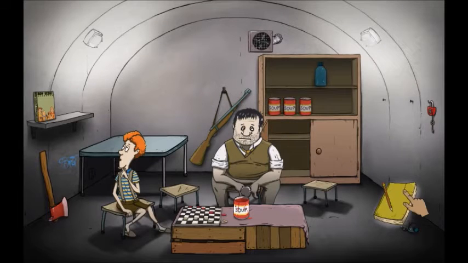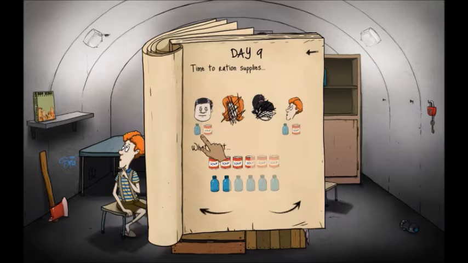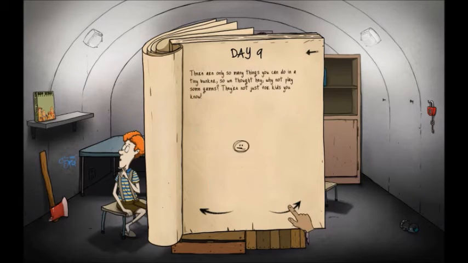Okay, so on day 9, was that day 9? Day 9, oh, and Timmy's looking healthy again, which is really good. There's one thing we need to do, is use a radio on a regular basis, yes, but we don't have one. Timmy doesn't need much, but he should drink, and Ted also needs to drink, so let's give them a bit of water, and we are rapidly running out of this stuff.